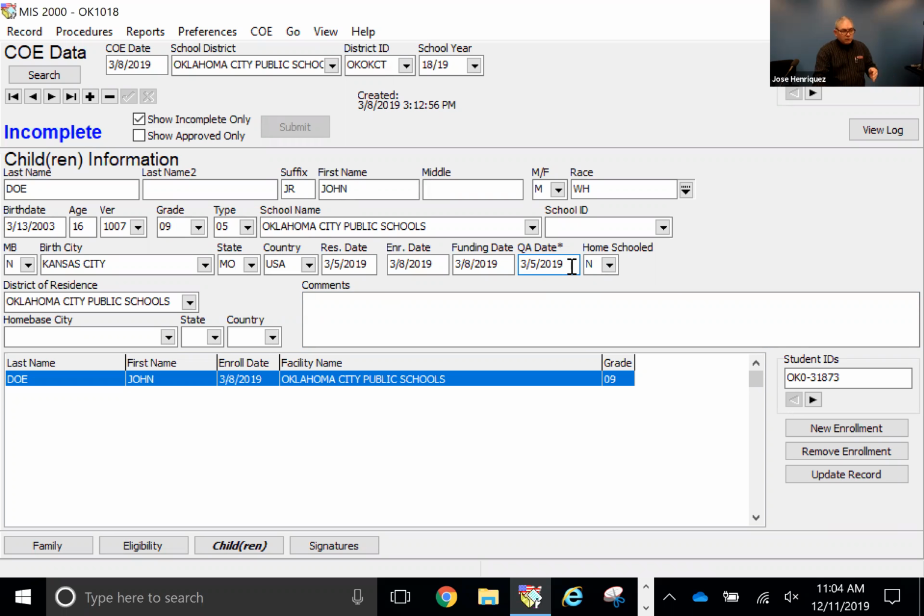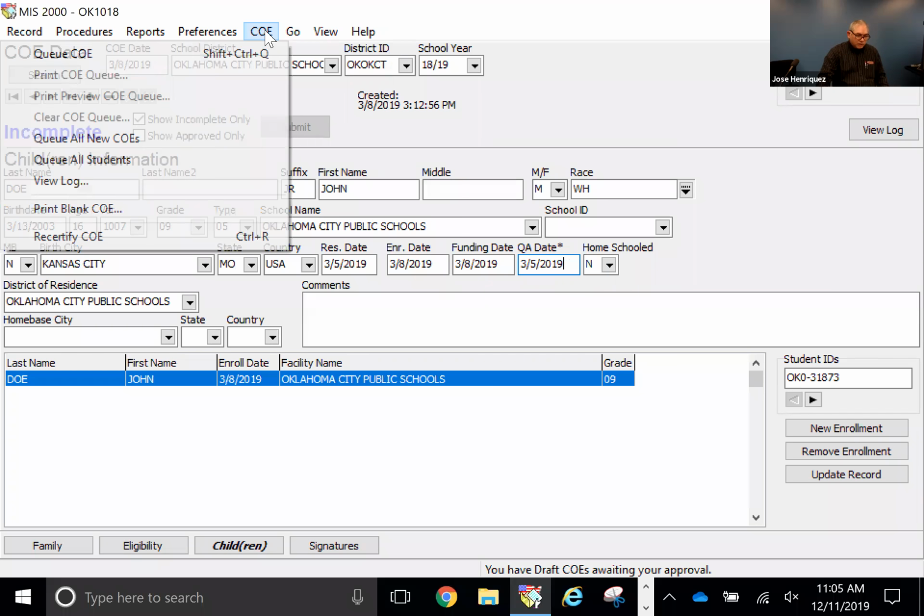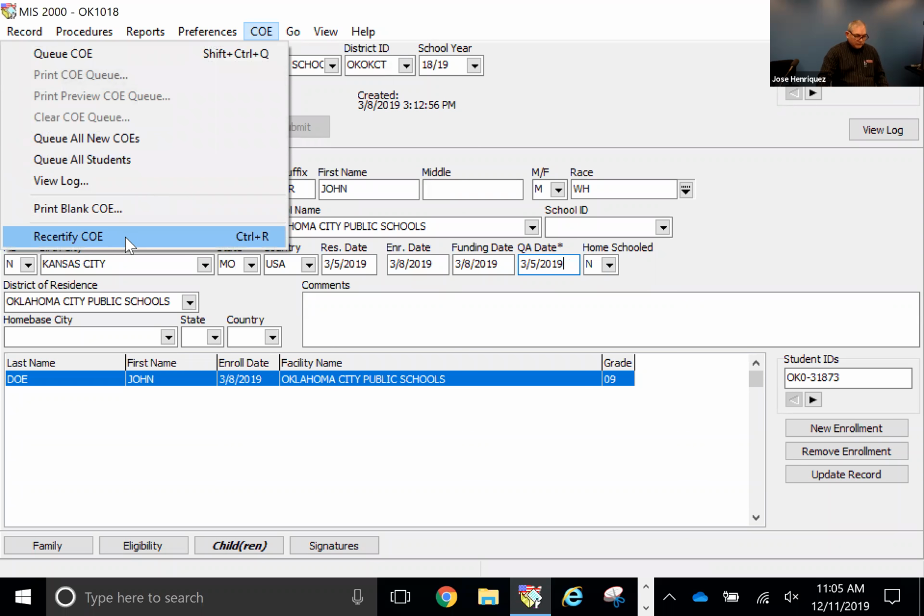And that's the reason why we recertify every year for counting purposes. If we don't recertify, then that student won't be counted. That's why you search for the student that you want to recertify, you look for the original COE, and then you click on COE, and then click Recertify.